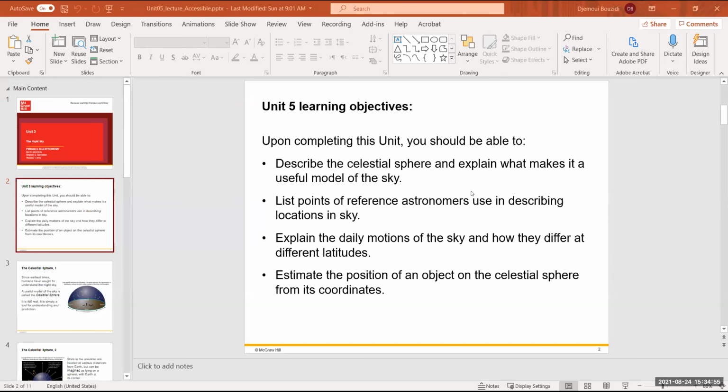Again, in here, it's going to talk about the celestial sphere. When you look outside, it looks like a dome. All the objects, the stars, the planets, the moon, everything seems to lie on one big dome. If you look at it from the east, the horizon, where basically the sky and the ground meet, that is the east. You go 90 degrees, that is north. You go 90 degrees, that is west.